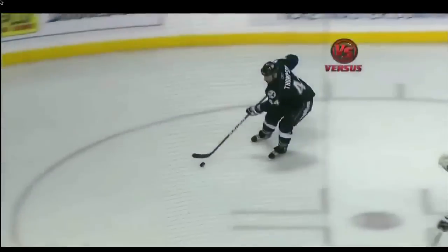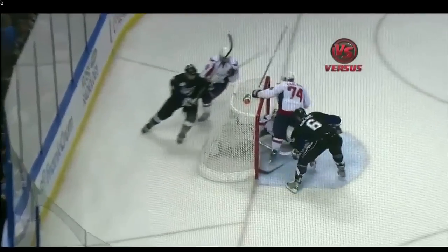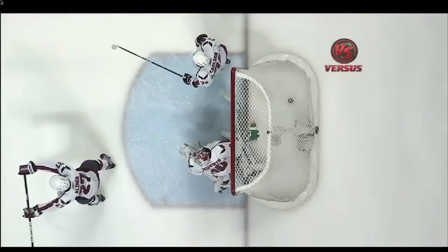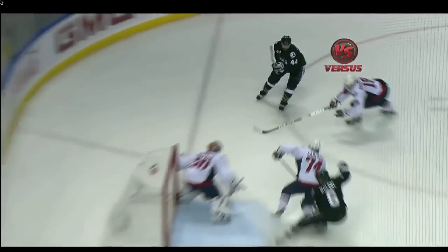Carlson had inside position, but he wasn't ready to make the play. He didn't realize that Malone was coming in. You can't just go back to the front of your net and not be ready to defend. Carlson's trying to make a cute play with his feet over the stick with the puck, and Malone comes in and just plain shovels it all into the net.